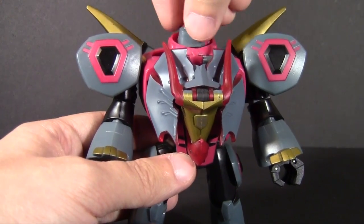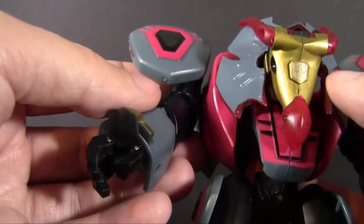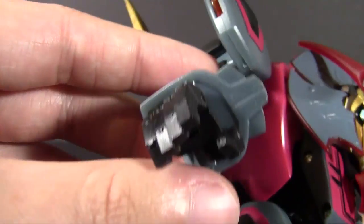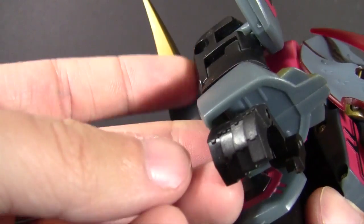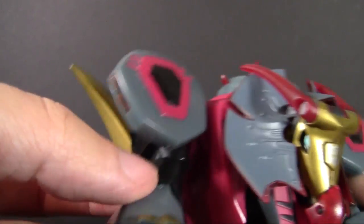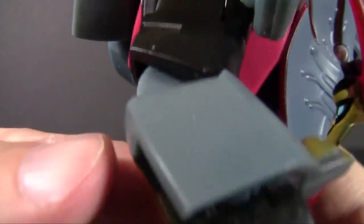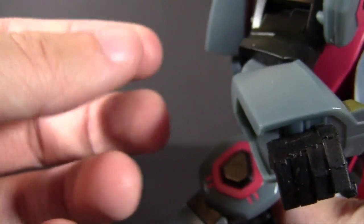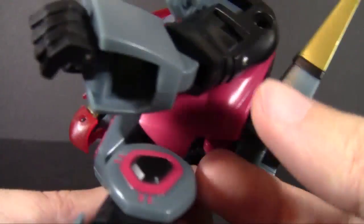Head rotates all the way around — it's on a swivel, not a ball joint, so that's about it. Shoulder articulation is interesting: up and down is fine, but he can't move it outward. He has this hinge underneath the swivel joint, which makes it a little bit awkward to get him into some poses with the limited poseability he can actually accomplish. The elbow does not have much of a bend at all. I do appreciate that faux stretching detail — anytime that's present to keep it from looking like a floating hinge on the arm, that's always appreciated. It's that extra touch of detail that keeps him from looking strange.